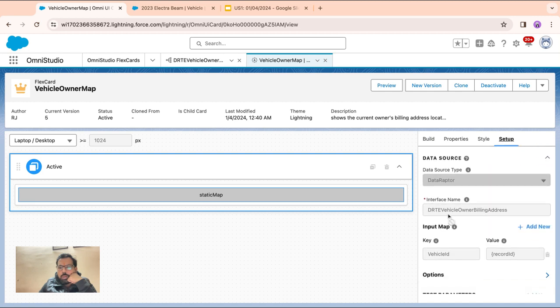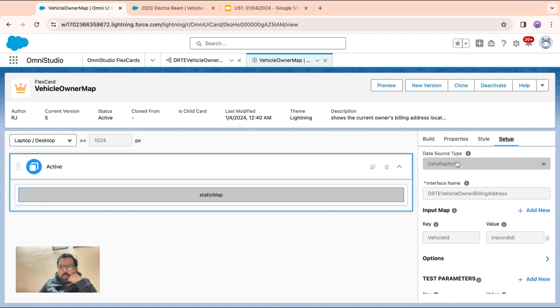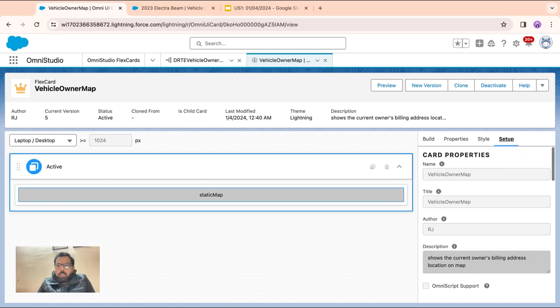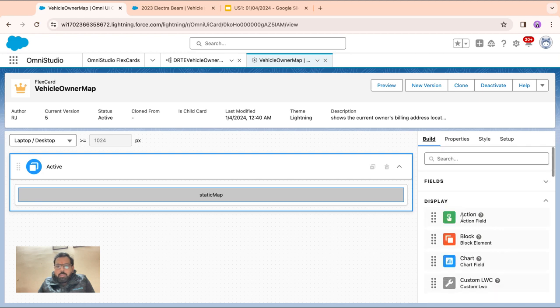But quickly going into this DataRaptor, we are checking the DataRaptor and passing the record ID. So wherever we put this Flex Card on a record page, it will automatically take the record ID and pass it to the DataRaptor. The DataRaptor gets the record data and applies that data to the components, in this case.